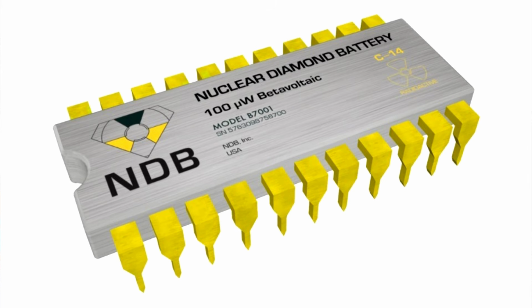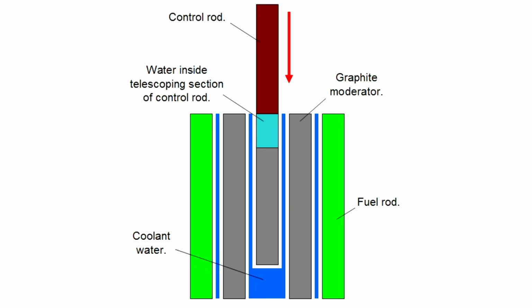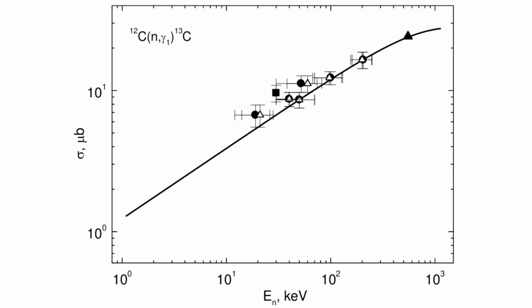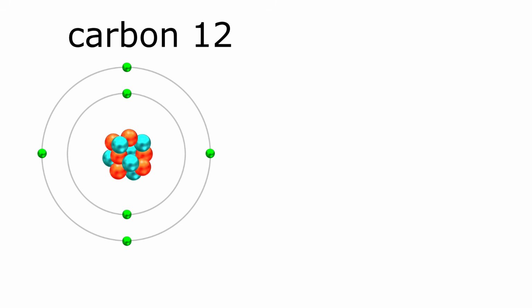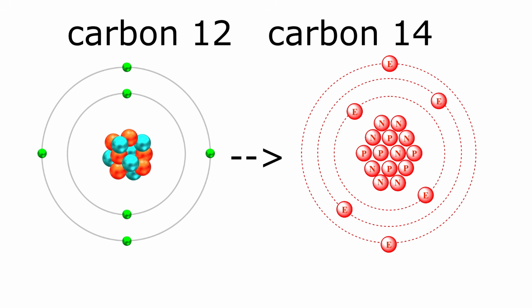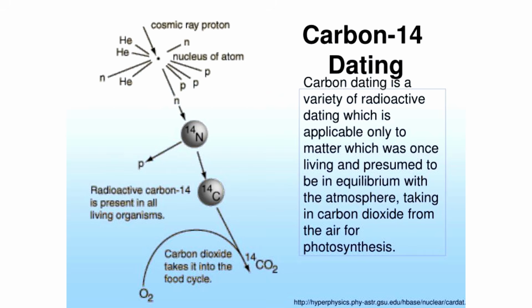And there's companies actually that are planning to do this. They're proposing things called nuclear diamond batteries. A lot of reactors include graphite as a moderator for neutrons. The graphite has a very low neutron absorption cross-section, but it does absorb some neutrons, and it can happen that you get carbon-12 ultimately transformed into carbon-14. Carbon-14 is what's used for carbon dating. It has a half-life of about 5,700 years, I think.